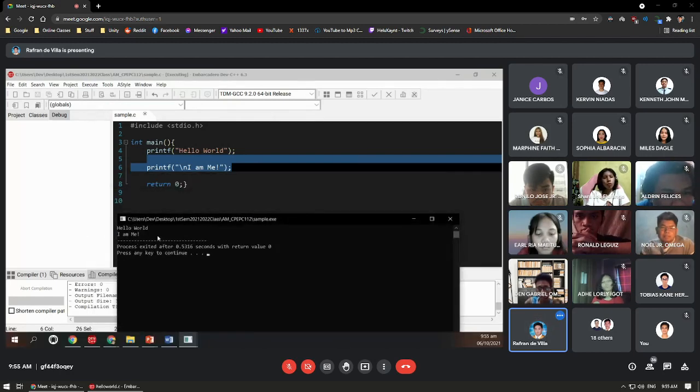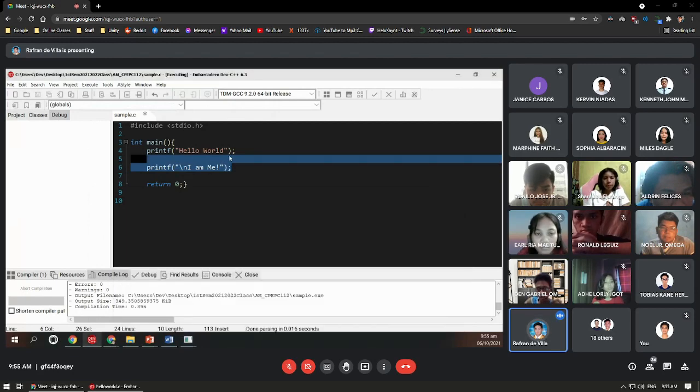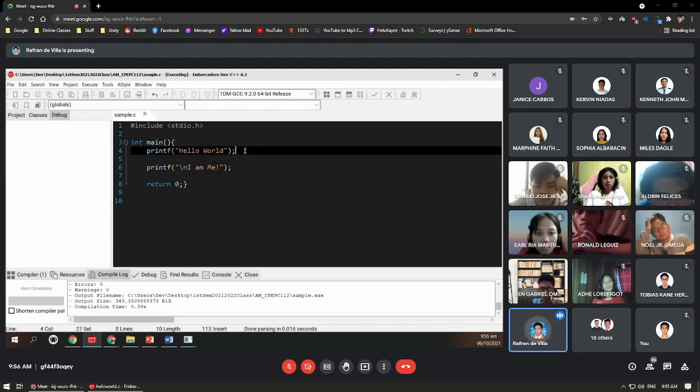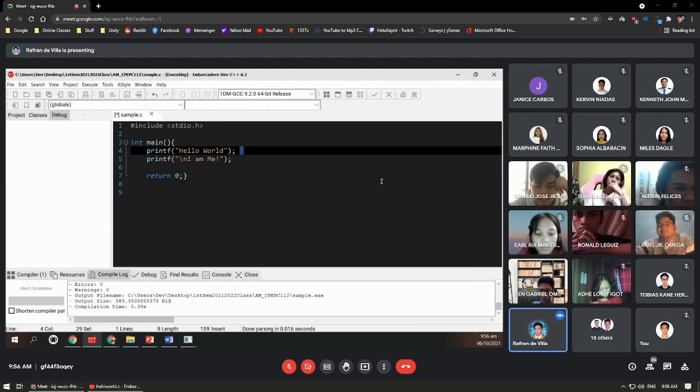No, it will not add more lines. Kaya nga naman, when you write the code here, it's like you are not really telling the computer to add more line. If you want to add more line between hello world and I am me, you simply add \n again to create new line. In C, guys, take note, kaning gitawag nato nga white space really doesn't affect your program.